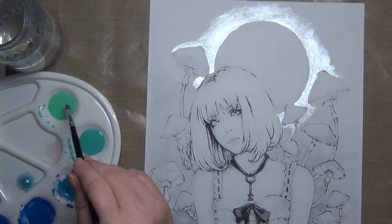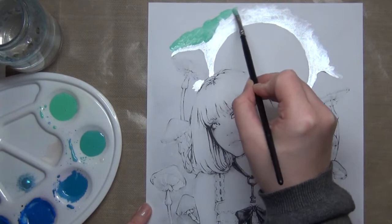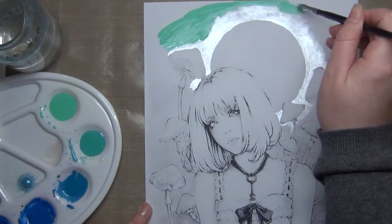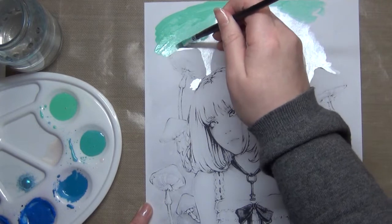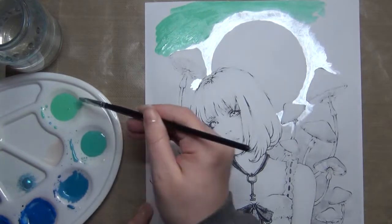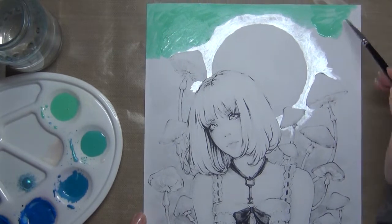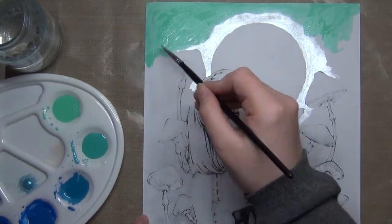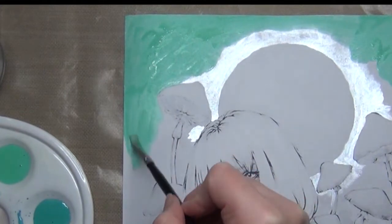Use it either more or less dry and without color, and just dab it on the area where you want to blend, or load the brush with pearl pigment color, it shouldn't be too wet, and then dab it to the areas where you would like to blend, and it also adds some extra shine to the finished result. So I'm wishing you all a lot of fun watching the time lapse of this coloring, and hopefully it will inspire you to try it yourself.